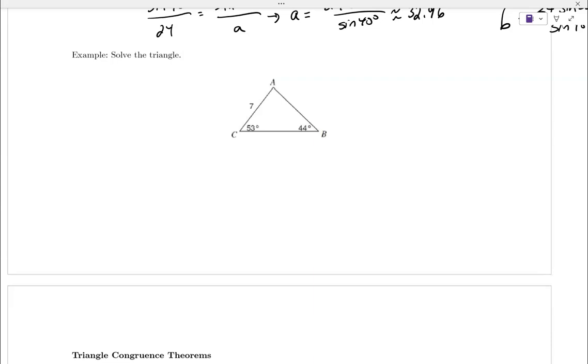Which value did you figure out first? Yeah, the alpha, right? It's probably the easiest thing to figure out, so we might as well go ahead and get that done. Your alpha should be 180 minus the sum of the other two. We get 97, what, 83? Did I do that right?